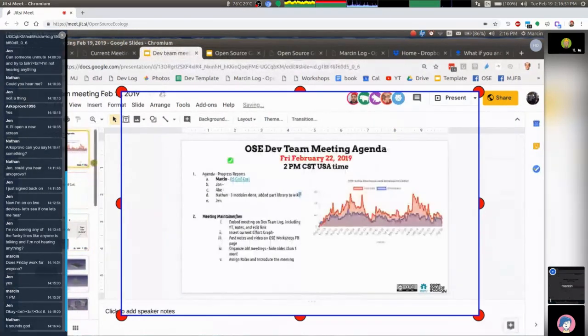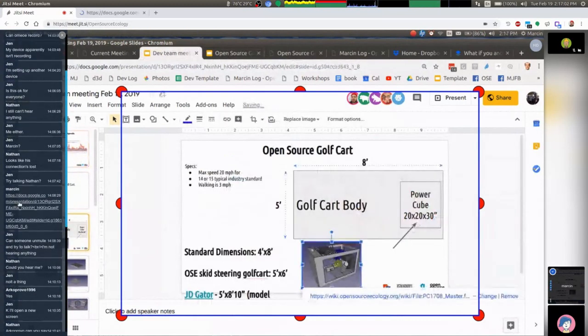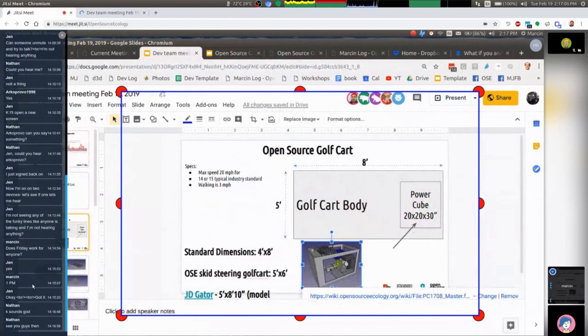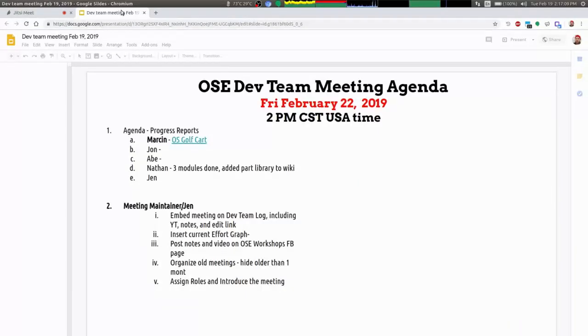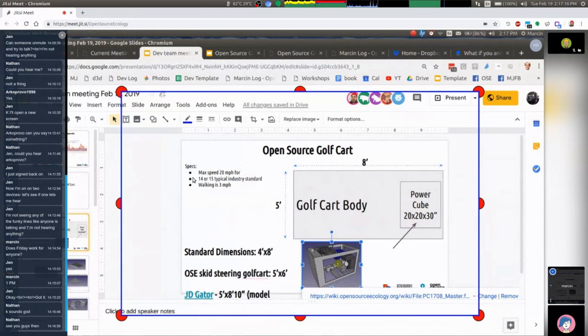With a few hours of good design we can build this out pretty readily. On the power cube, we talked about splitting it into a hydraulic tank unit and an engine unit so the engines can be easily swapped out for fixing or repair. The engine is going to be the thing that fails quickly. On the micro track — I couldn't fix the pull cord start. It looks like the spring is broken. We can run it on battery, but I'd need replacement parts.